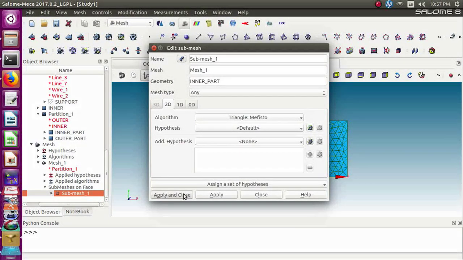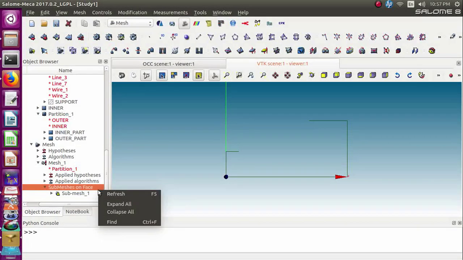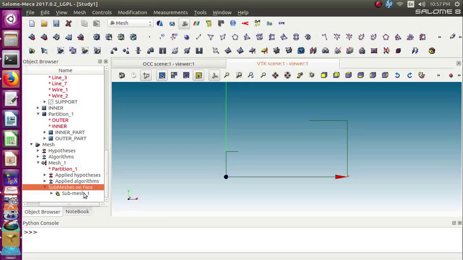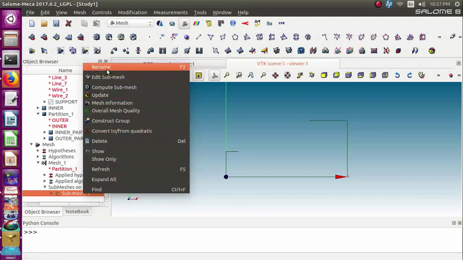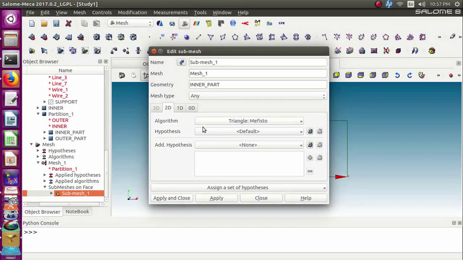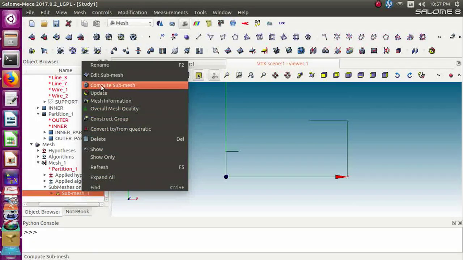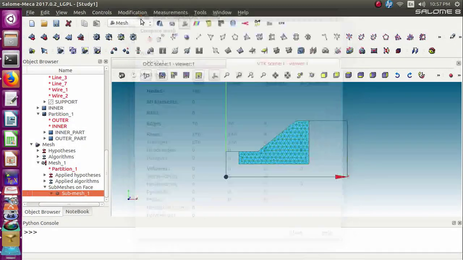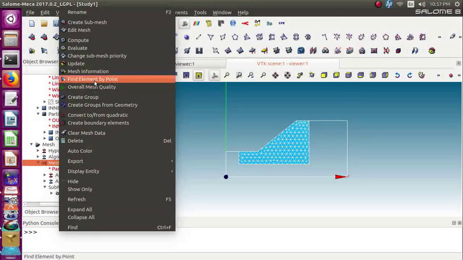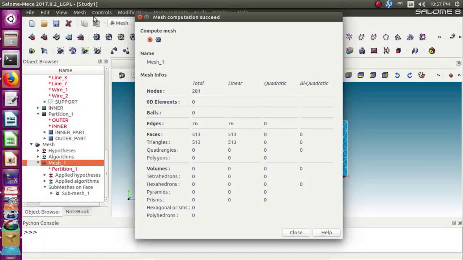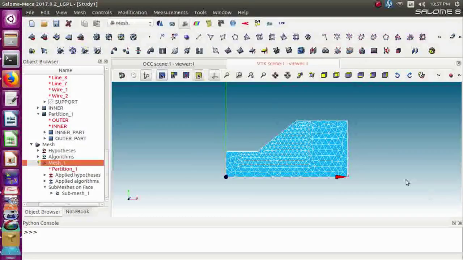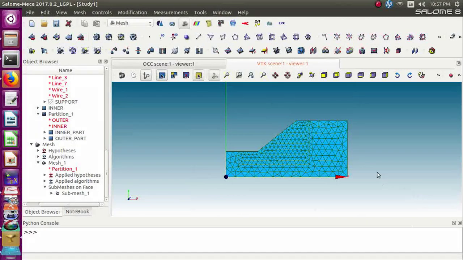Okay, apply. Let me compute, sorry, let me compute and then let me recompute this. Now it is okay. I think there is not so much bad mesh for this tutorial purpose at least.